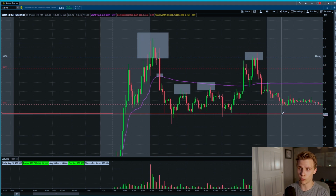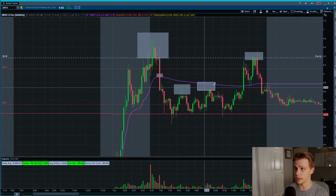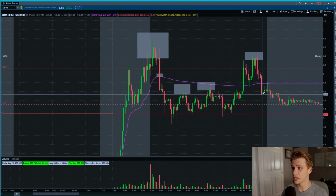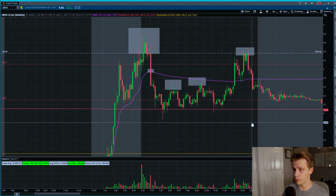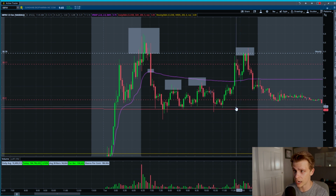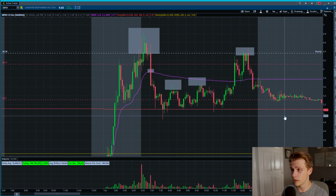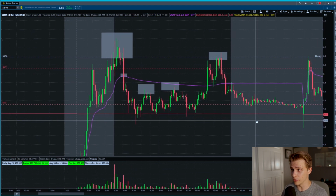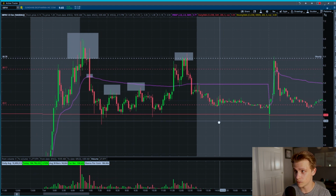So this is a setup that we look at at TradeBuddy, where we want to find the stocks that gap up on day one, where you can kind of picture and visualize that shorts are getting trapped. And the key thing is that as long as it keeps holding support, most short sellers are going to be looking for that low of day break. So they're holding a majority of their size for the break below 5. But if it doesn't break below 5, they're going to start to get pressure, right? They're going to have a fire lit up underneath them, and they're going to need to start to cover.